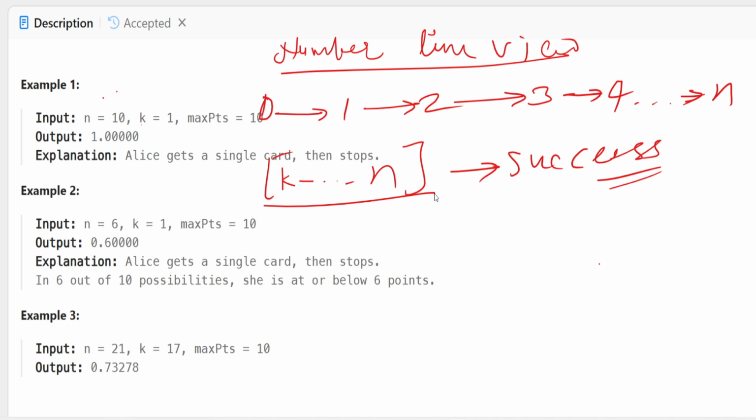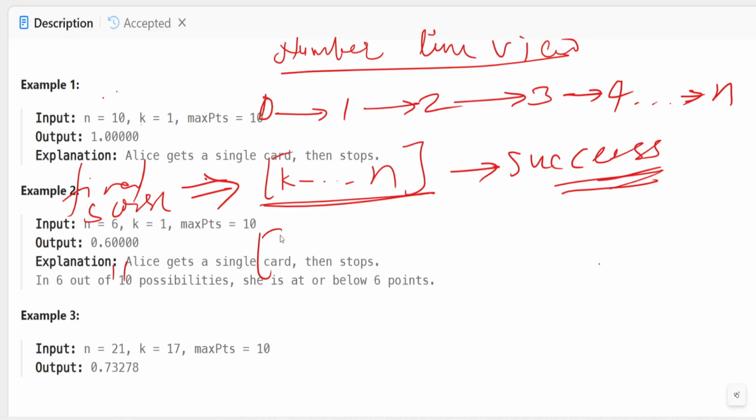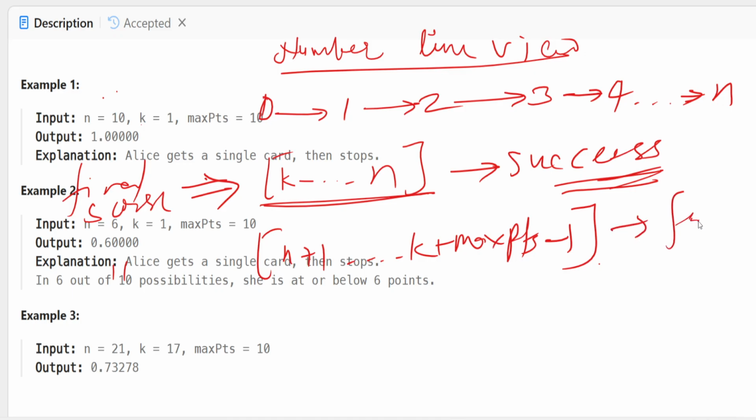If the final score is in the range k to n, these are our success steps. If the final score is between n plus 1 and k plus max point minus 1, let's suppose, this is our failed case.